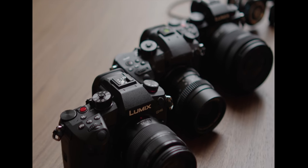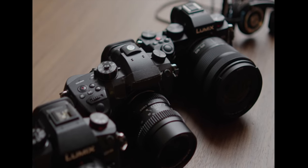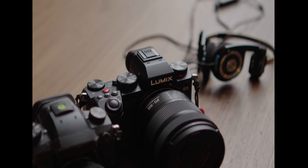Even at $2,200, that could seem sort of steep, especially when the Lumix S5 exists too. But if it's really just to be this additional camera in a production company or in your kit, I can swallow that. I can understand the price point because this thing's going to last forever. The GH5 was a five, six year camera, and even to this day you could pick up a GH5 and have an absolutely stellar time with it. So if you bought a GH6 now, you're making an investment for the next seven to eight years, if not longer.